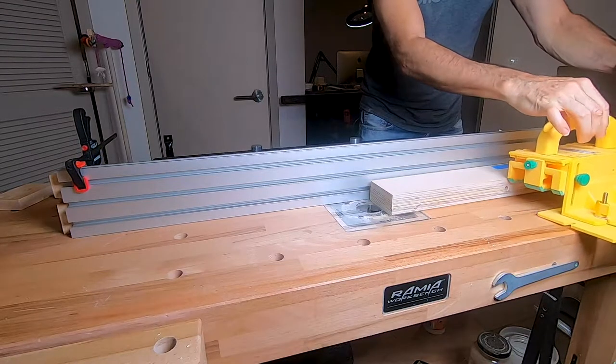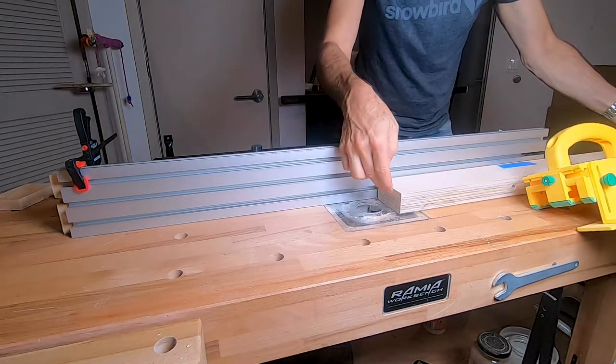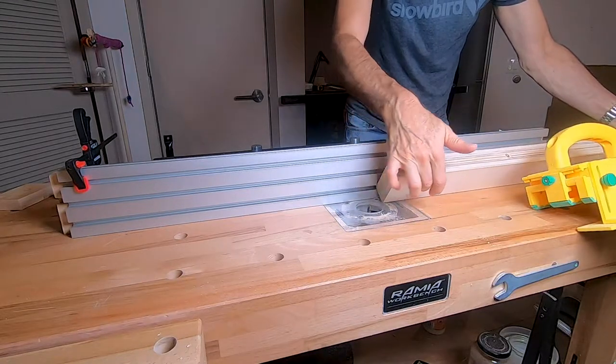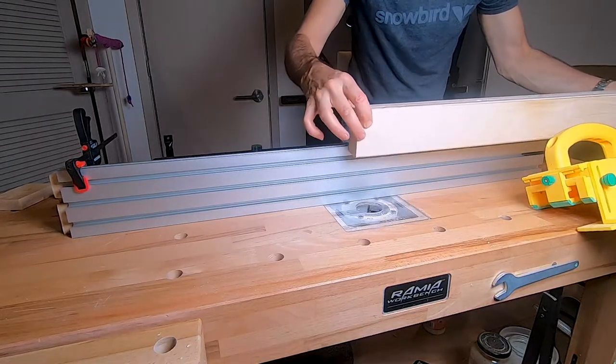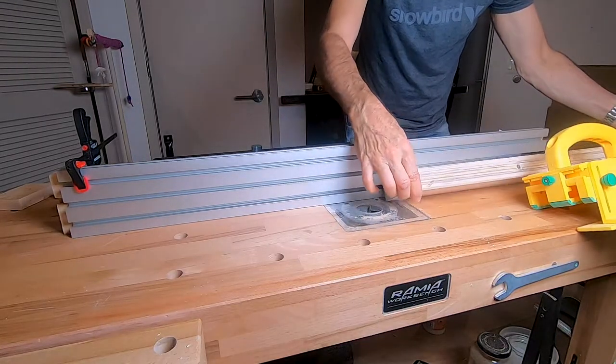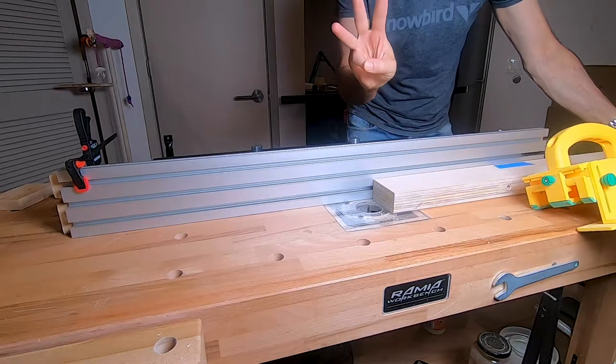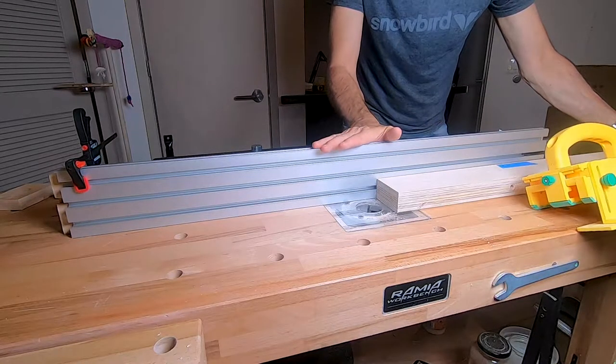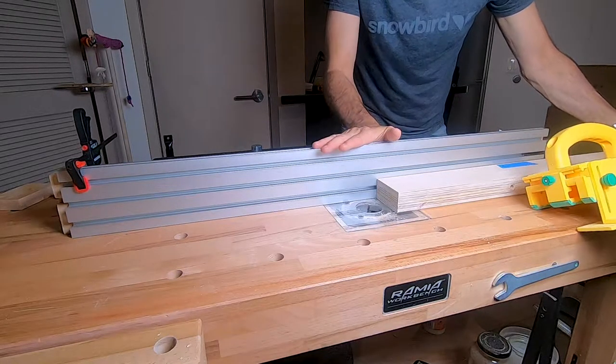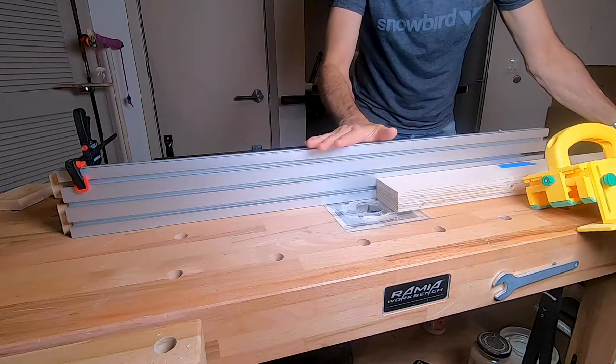This is going to be a long cut where I'm going to put the dovetail into the front of the fence all the way along. To make a 3/8 inch dovetail track, it's going to remove a lot of material. So I'm going to do it in three passes to reduce the stress on the router and me, reduce the noise and dust per pass.